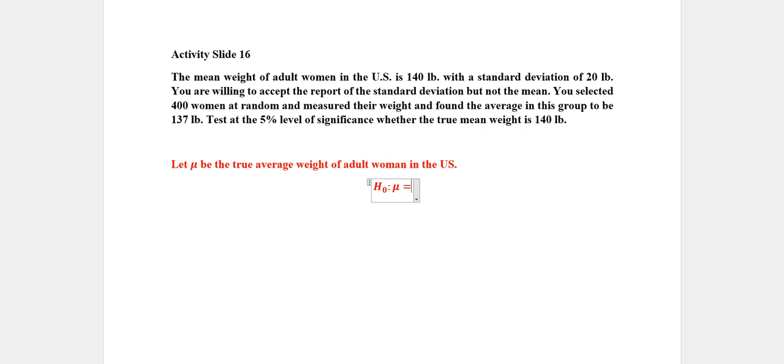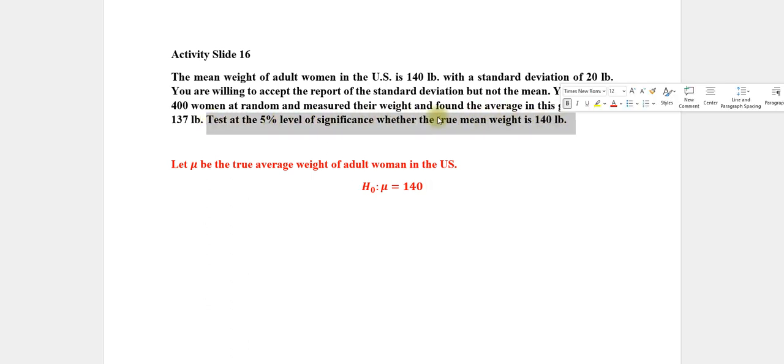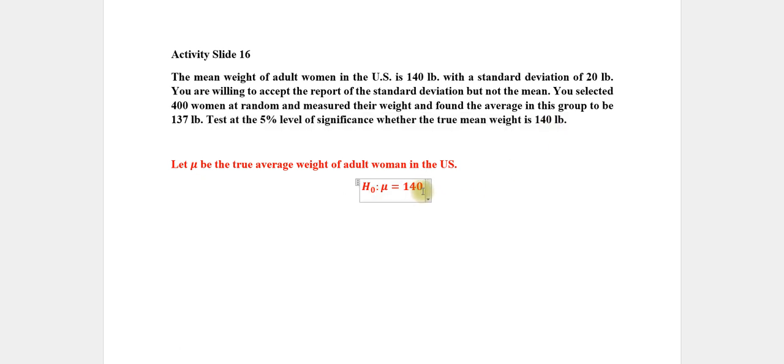Remember that in this course, we are dealing with only a simple null hypothesis, right? So this is going to be equal to 140. How do I know this is equal to 140? It's all about what is asked in the question. It's asking you whether the true mean weight is 140 pounds. So the only way to do so is to make it equal to 140 pounds, versus not equal to 140 pounds.